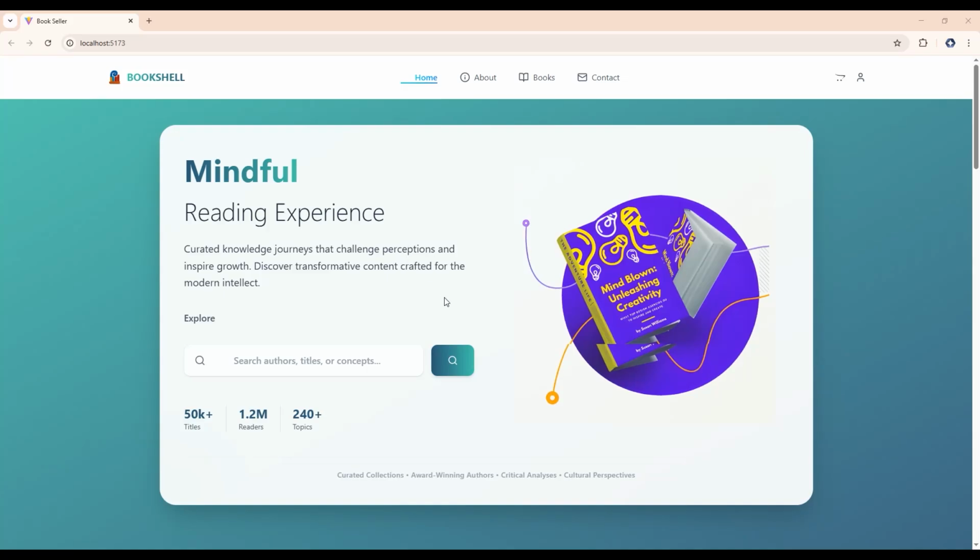In today's video, we will be creating a book selling web app using MERN stack. This video will contain the front-end part and a video containing backend and admin panel will be uploaded soon. You can add this project to your resume. So now let's take a tour for our site.